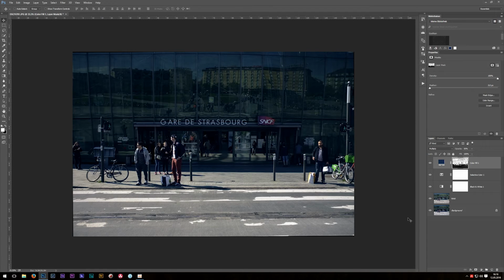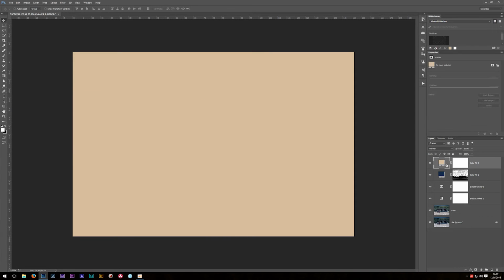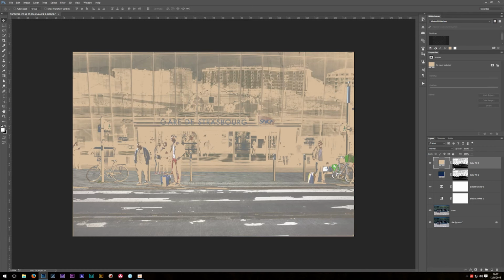I will do exactly the same. Instead of blue, I will choose now a kind of yellowish color tone, so maybe something that looks a bit like sand. So maybe something like that. The cool thing now is that once we have one good layer mask, we can always go back and still use it for other layers. So just alt-click it and then move it to your new layer.